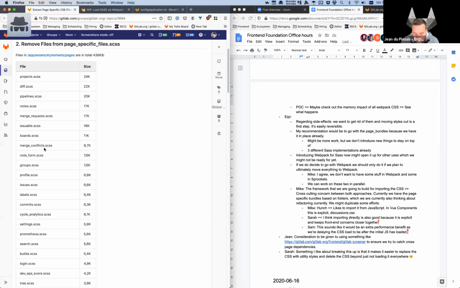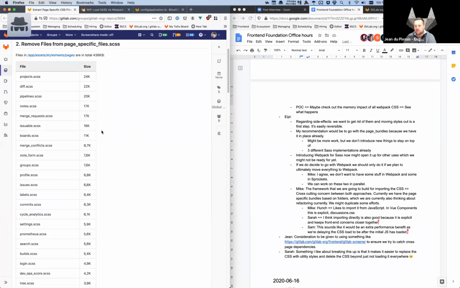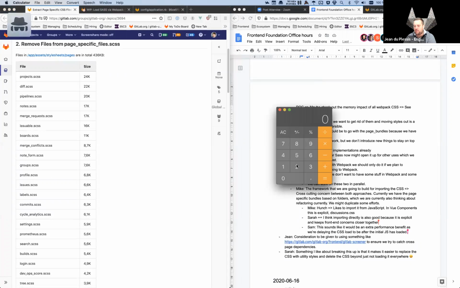Yeah, so I wanted to quickly ask, we've explored what might be the preferred long-term solution. If we were to iterate and go with the page bundles approach, is this something that takes us away from where we might want to go?